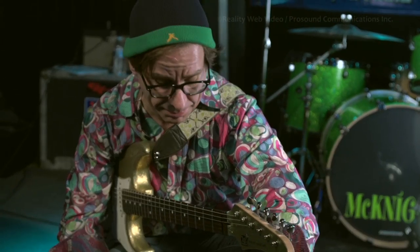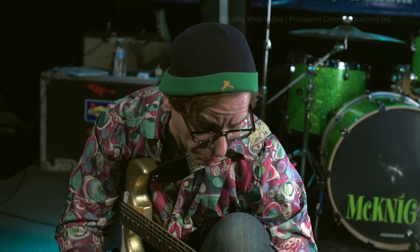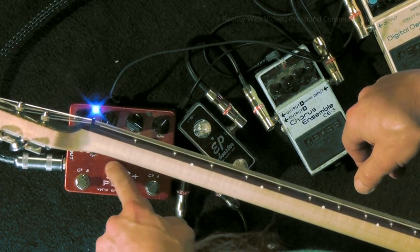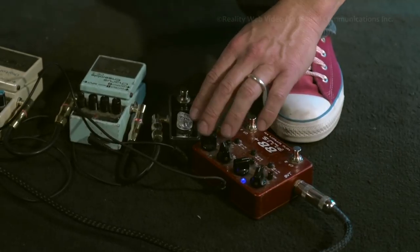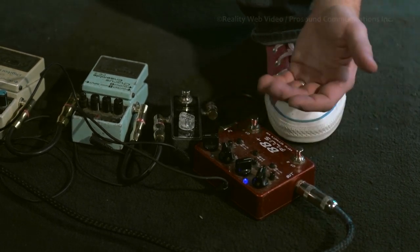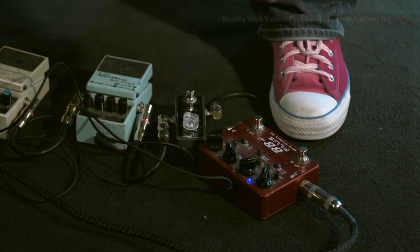Of course, if I was playing a Les Paul it would be a totally different configuration, but this pedal gives just that boost and bottom end which is what I need for the Strat and single coil pickups. I have it on both channels and I push it into hard mode with these little buttons right here. I just love the way this pedal sounds. And this pedal is always last in the chain because it's acting as a boost.